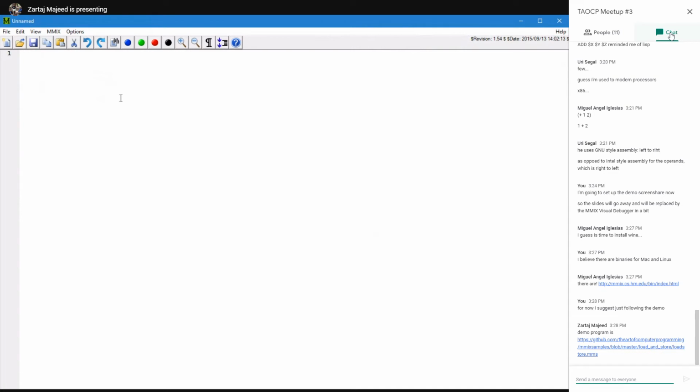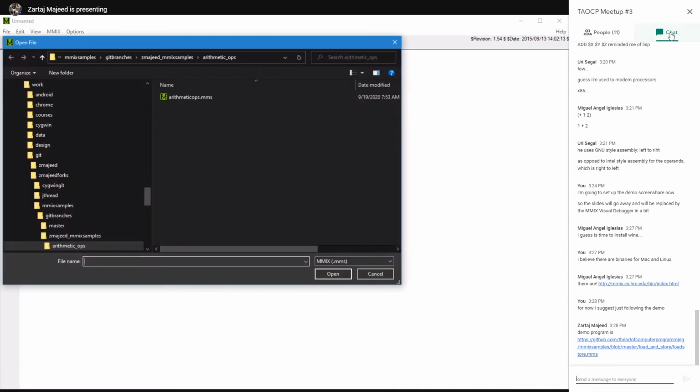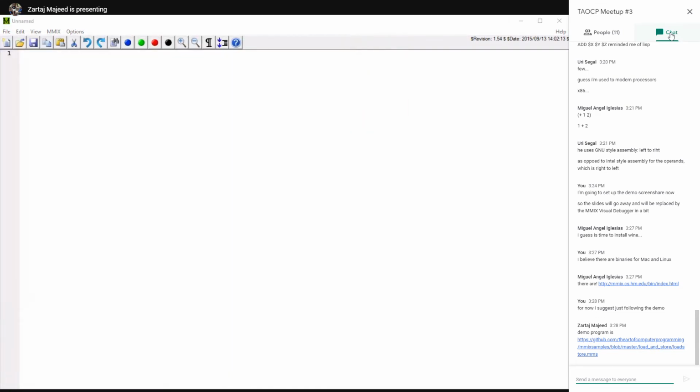So what you do is, once the app is open, you open a file that is a program file, so written in MMIX assembly, right? And MMIX assembly programs have a particular format and syntax that is not just the instruction. So there's other stuff in there, but it's not that complicated. And as we go on through these meetups, I'll introduce more and more of that stuff. So by the time we reach the 4th meetup, we should be well conversant with MMIX assembly.